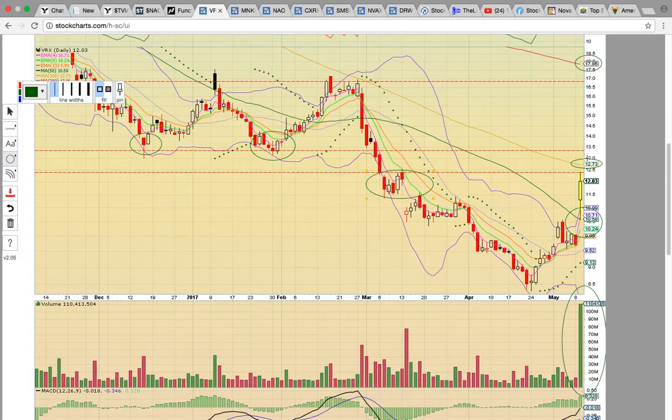We're expecting that to get tested tomorrow. If it can close above that level, there is a key support level just around the 13.40 to 13.50 zone — notice how it held back in January and again in December. In order to break out and test the 17 level and possibly the 200-day simple moving average, it's going to have to bust above the 13.40 to 13.50 zone, which could see a run back up to 17. Fail to break the 100 SMA and you're going to see consolidation.